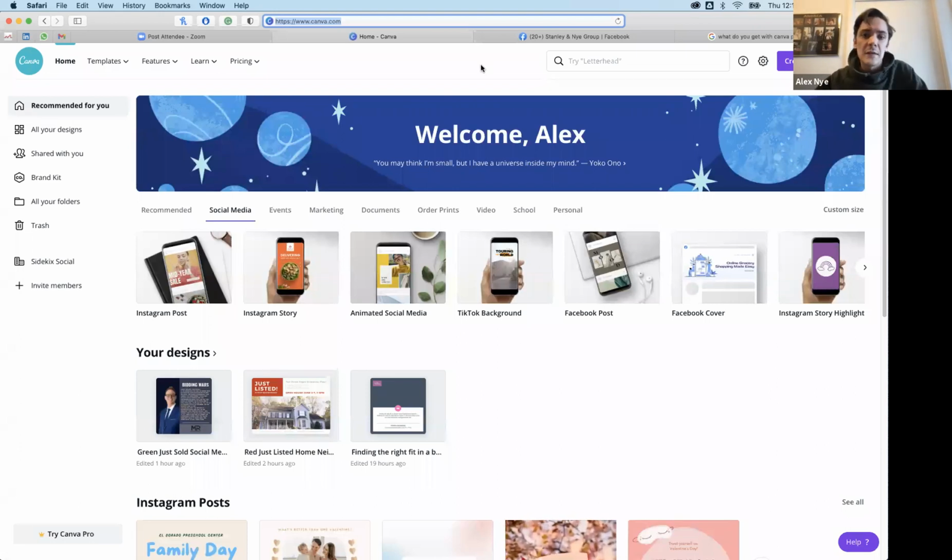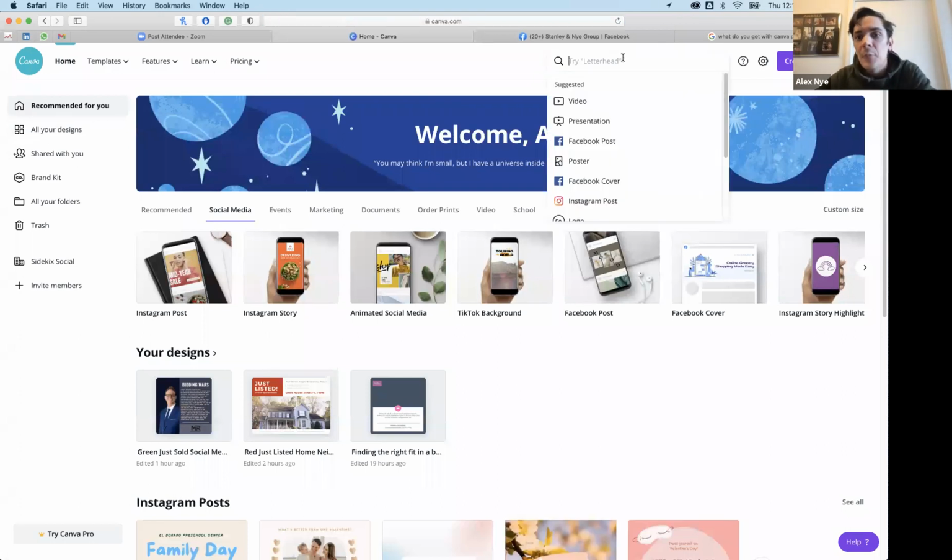So in terms of consistency, this is where Canva comes in. I'm going to start a design right now. Up at the top, you have a search bar. What I'm going to do is create a template for Jane Stevens for all of her listing properties. I'm going to do her sold properties first. Whenever Jane sells a house, I'm going to create a template that she can use, and all she has to do is drag in the picture of the house and change the address, and it's done. Let's time me. I think maybe it will take me 10 minutes.